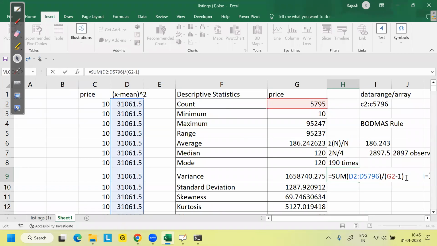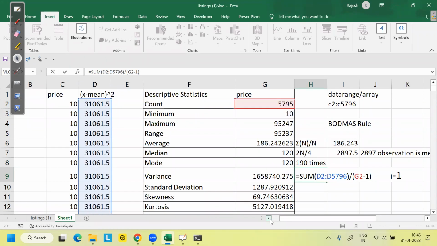That is, the sum of the x minus mean whole square, divided by count 5795 minus 1. Then, minus 6, fix it by pressing F4. Close bracket. Now double click and set.